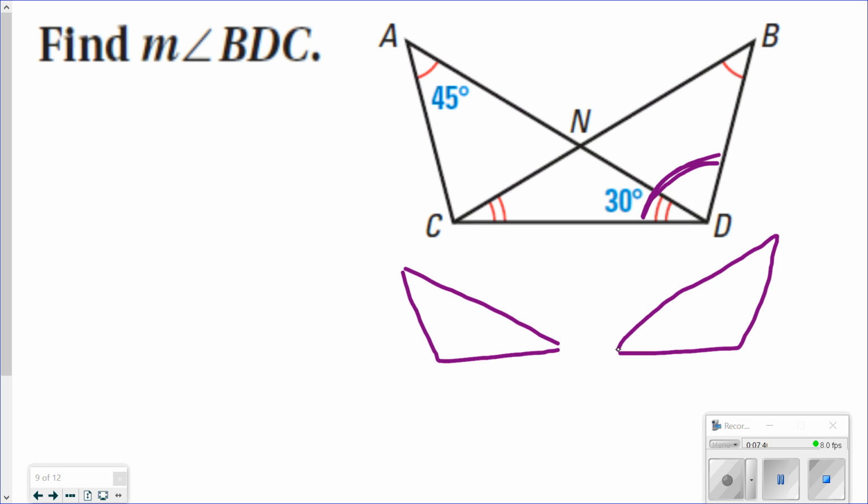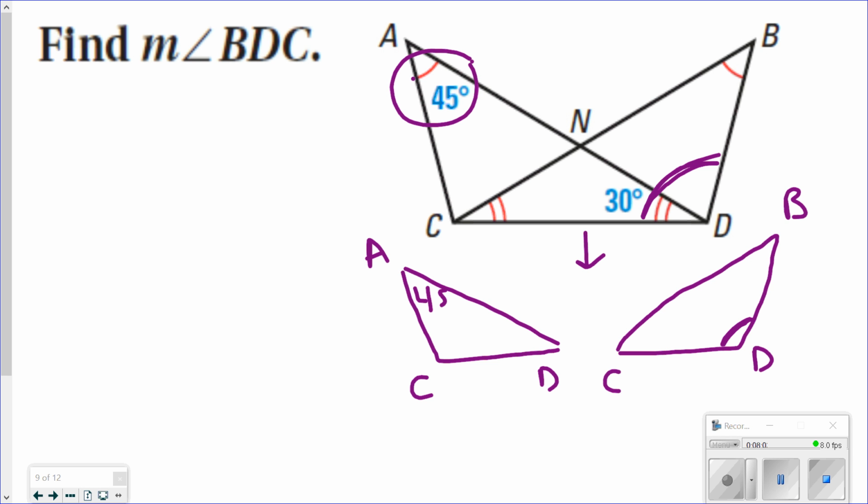So these triangles, if I pull them apart, they would look like this, where this would be A, this is C, this would be D, and this is B, this would be D, and this is C. So technically, this is the angle that I'm trying to find. Looking here, I see that angle A is 45, and we have one tick mark. Well, if I look over here, I also see that I have a tick mark here, meaning angle B is also equal to 45. The amount of tick marks tell you which angles are congruent.